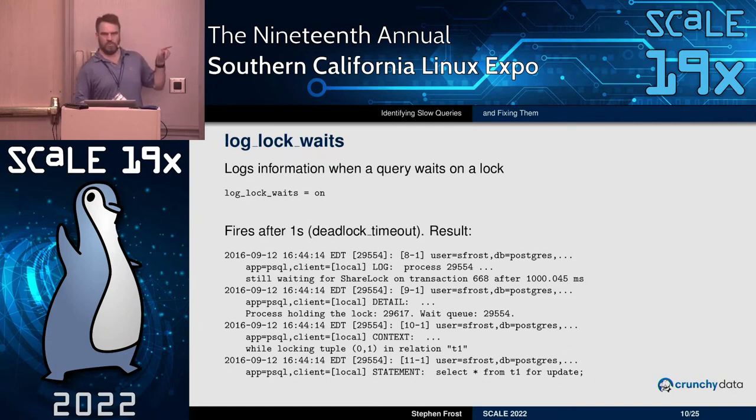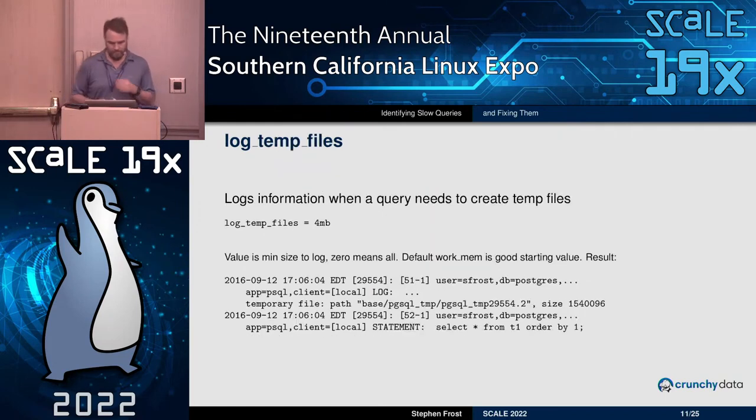Don't raise this value. I've seen people raise deadlock timeout, and I think they thought it would make the deadlocks that they are seeing in their system go away. That's not how that works, right? If you're seeing deadlocks, you need to go fix those deadlocks. That's what you need to do. Raising this value is not going to fix it. It's just going to make it take longer before Postgres realizes the deadlock is there. The whole thing about a deadlock is that you're in a deadly embrace and you can't make progress. So don't raise that value. But lowering it makes sense in some cases, particularly to see these log lock waits.